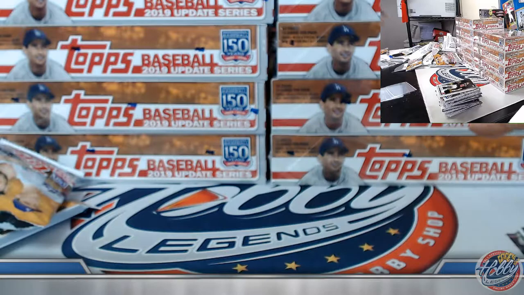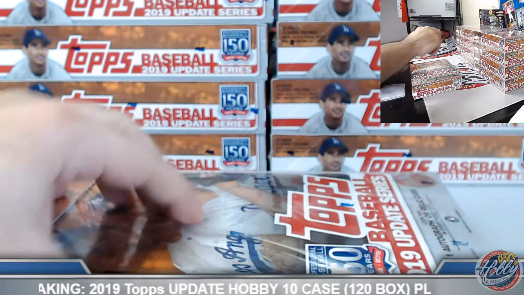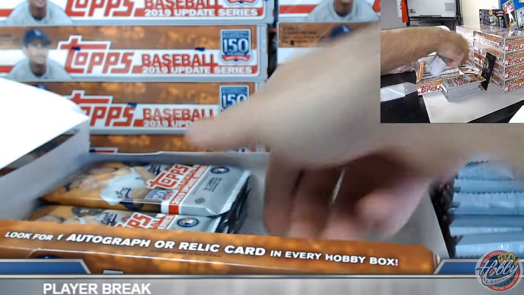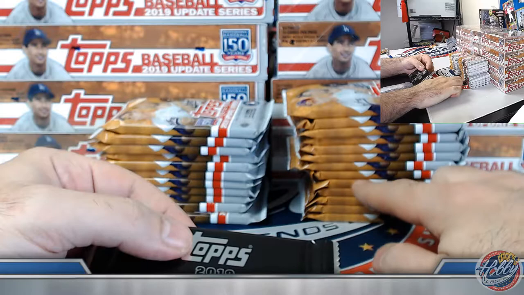So we got the first auto on the board in this case, the Michael Chavis, 84 gold. Silver pack up first. Why is this off? 2, 3, 4, 5, 6, 7, 8, 9, 10, 11, 12. There's an extra pack. Okay, that's what it was.